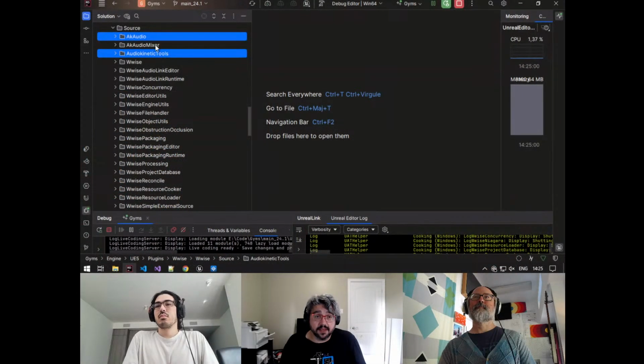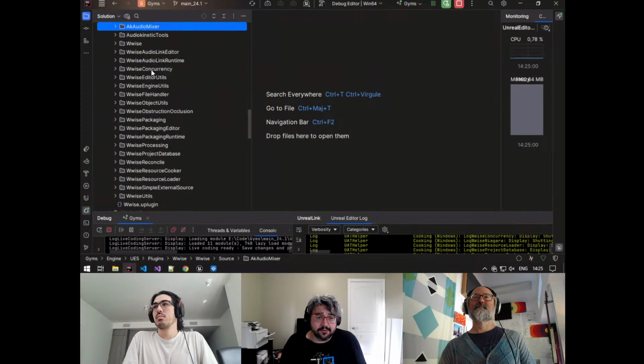It used to be a piece of code that would do most of the work for you, basically, and simply take the Wwise SDK interface and apply it to Unity or Unreal. That changed eventually when we started to have more components, more stuff, and we used to have AK Audio and Audiokinetic tools. Those were the two modules that we used to have.